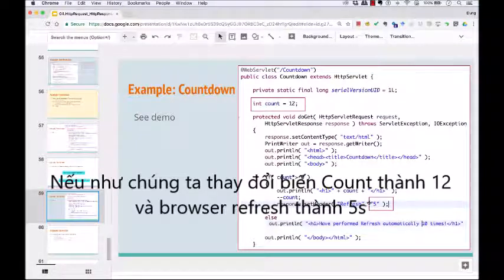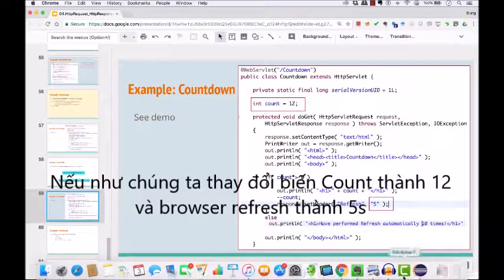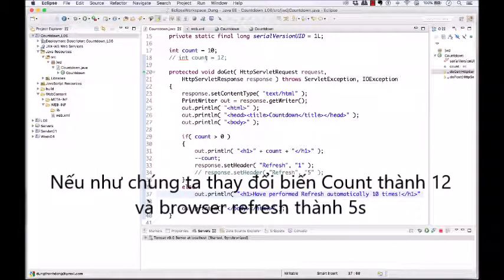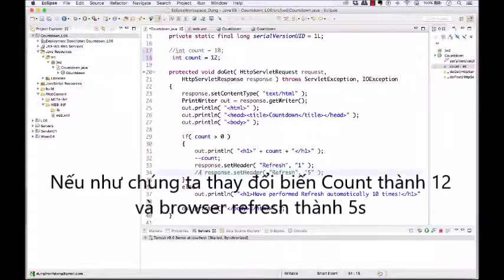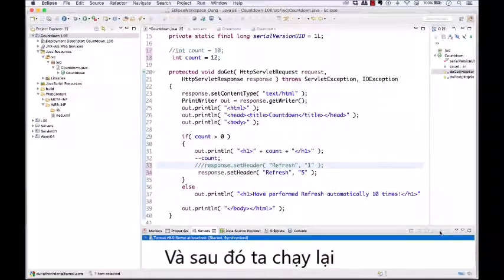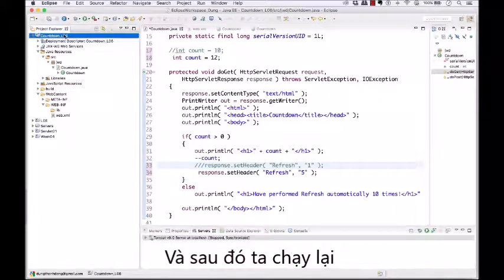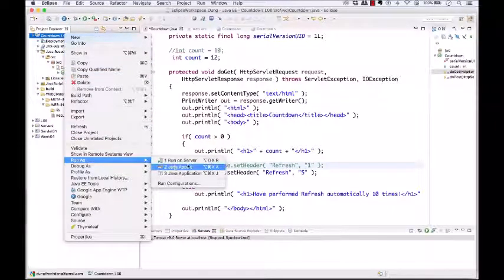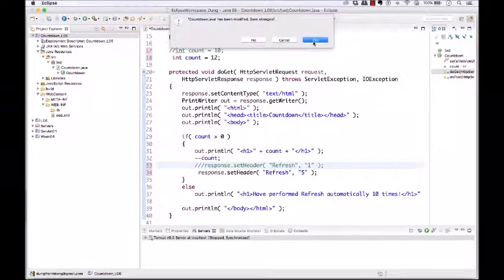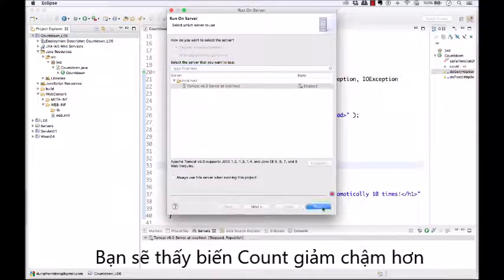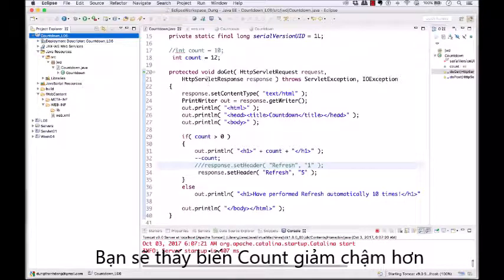If we change the counter to 12 and the browser refreshes after 5 seconds, then you can see here, if we change this one to 12 and this one we change to 5, then we run again, then you will see that the counter will decrease more slowly.